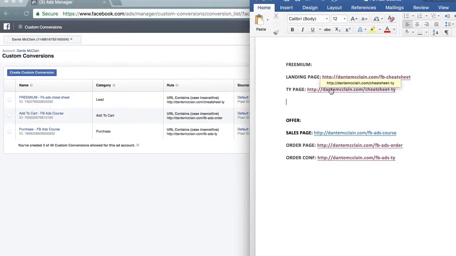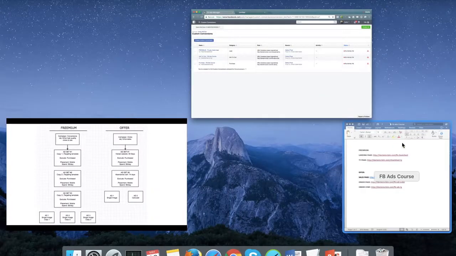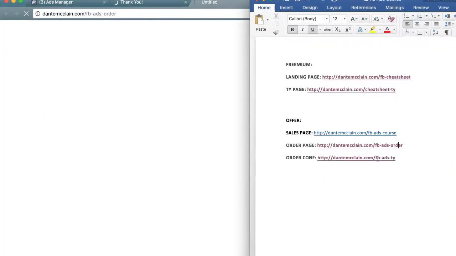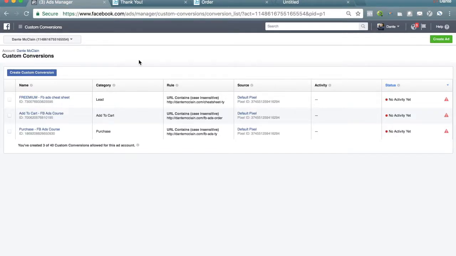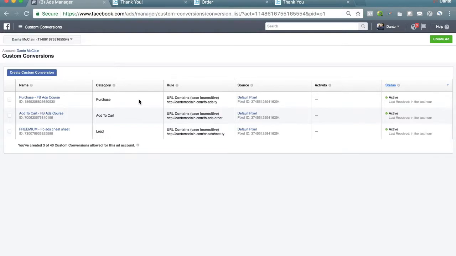So you don't want that to happen. Let's just take a few steps. All you need to do is launch the page because the pixels are installed. So I'm going to launch each one of these pages really quick. Those 3 are loading. They have all loaded. Now I'm going to refresh this on the Facebook side of things. And now they are all active, okay? So you want to make sure your campaign's pixels are active so that you can move forward from here.